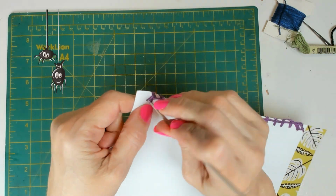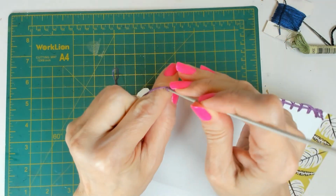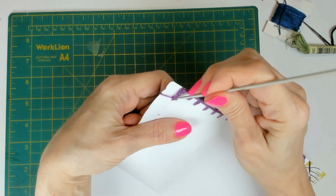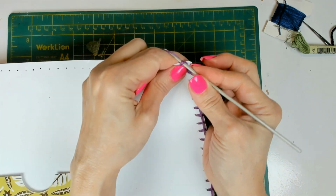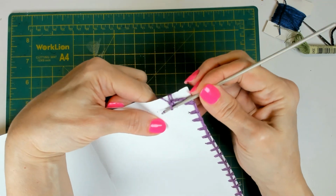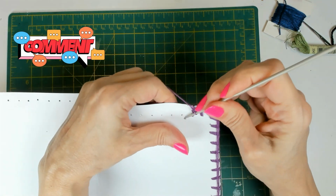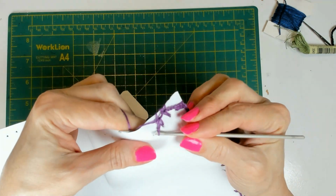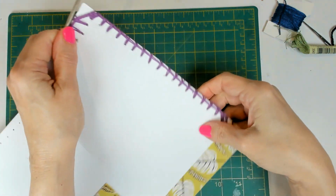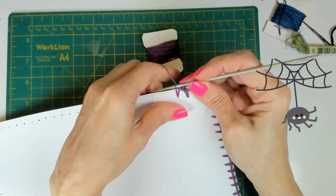This is how I do the corner. I place 2 stitches in the last hole and in the first hole on the other side. And then I place 5 chains in between. These were a little bit farther from the border, but it doesn't matter. We're trying, we're testing, and we're gonna see the results. Yeah, it's really beautiful.